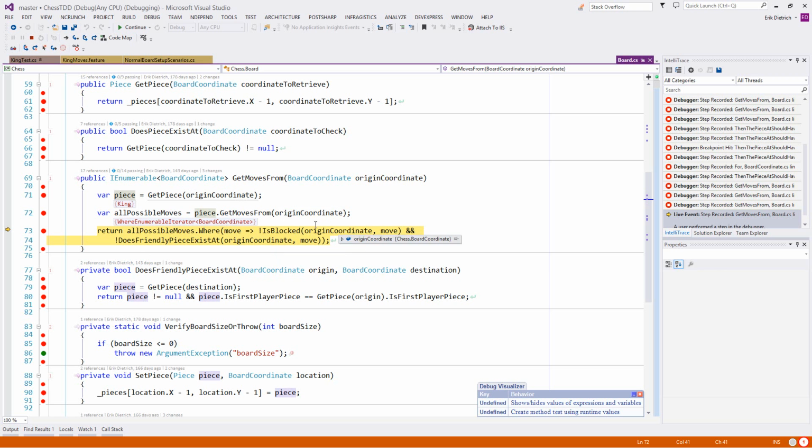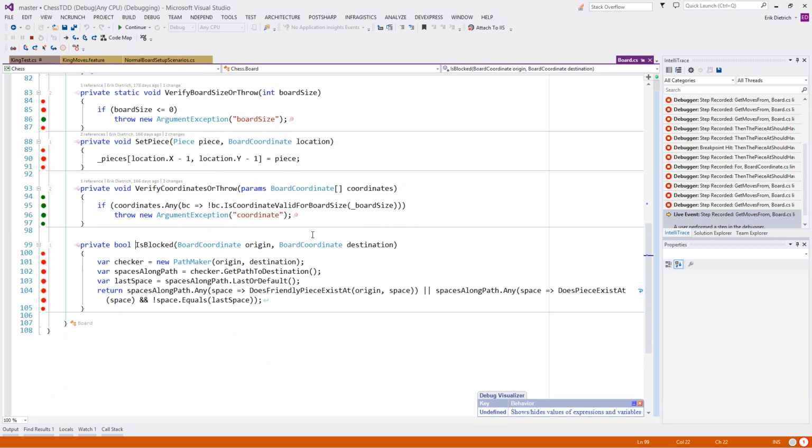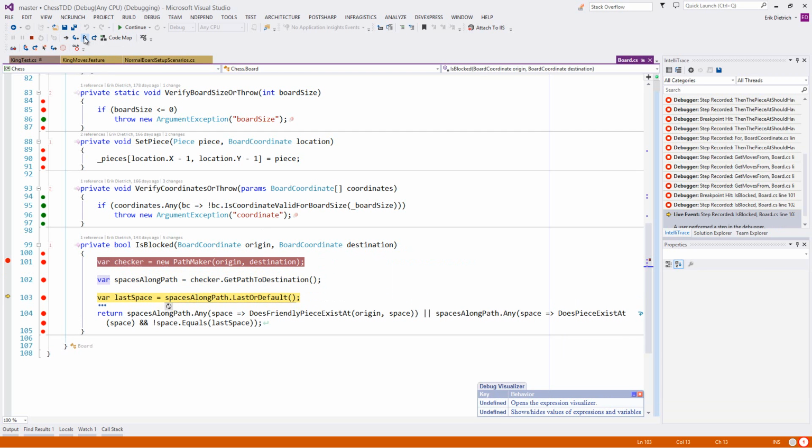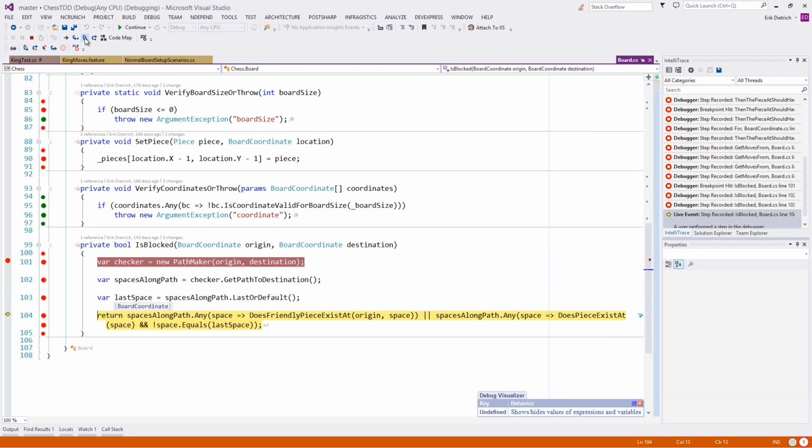I'm using the debugger here a little bit more than I usually like to. Not a huge fan of doing that. I'd much rather discover problems by writing unit tests, but as long as I take whatever information I'm getting from the debugger and translate it, once I have a hypothesis, into unit tests, I'm okay. I certainly don't like to live in the debugger. So here, I'm trying to figure out whether the problem is blocked, one at a time, checking what's going on.